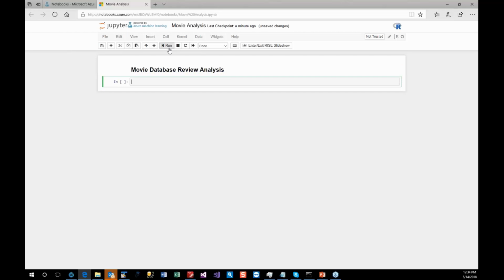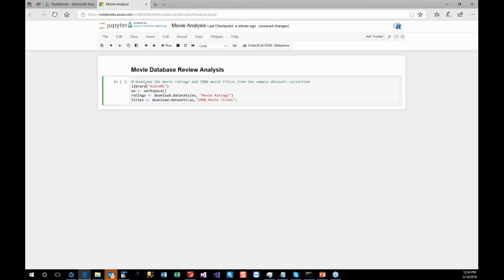A little bit different is they actually give you the ability to run. So what I am going to do is download 2 files that I'm going to work with. These files are currently loaded in my workspace, so I don't have to get them from a CSV. I could always get them from a CSV as well. So I'm going to go ahead and run this. Again, nothing much going on there. But let's take a look at doing some analysis of my different rows in each data set.